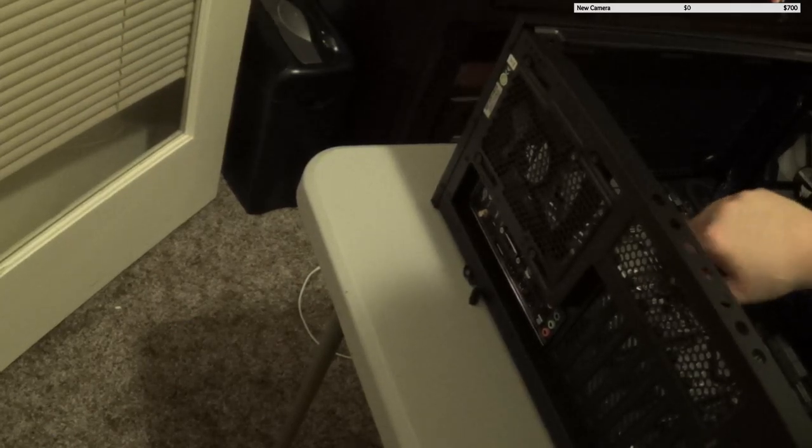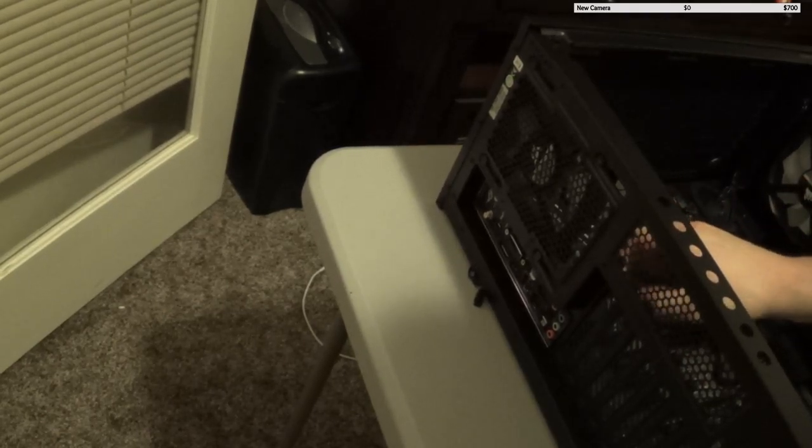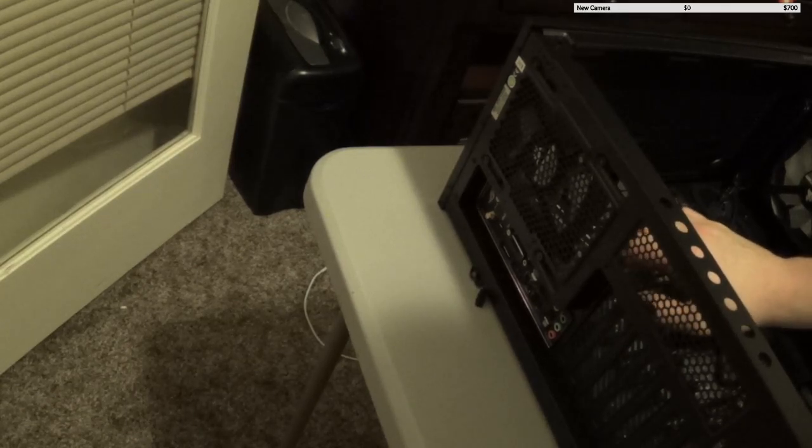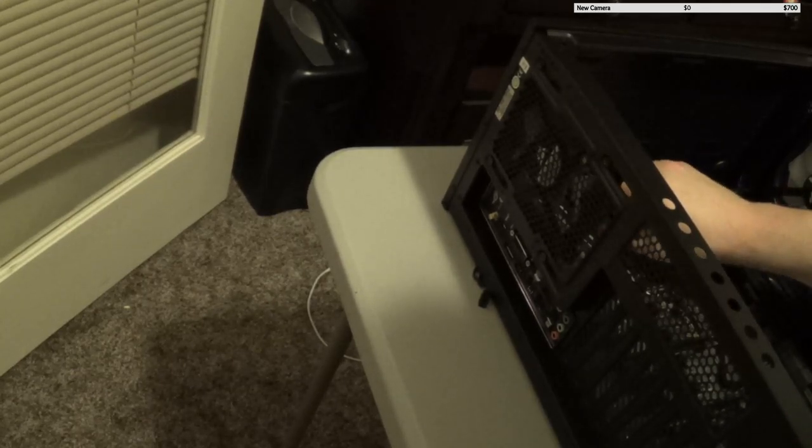Watching a quick video, skimming through it. All right, so apparently, I think my motherboard came with standoffs that I need to install, so I'm going to do that. And hopefully I can get this thing installed tonight, because this is taking up most of my time, obviously.